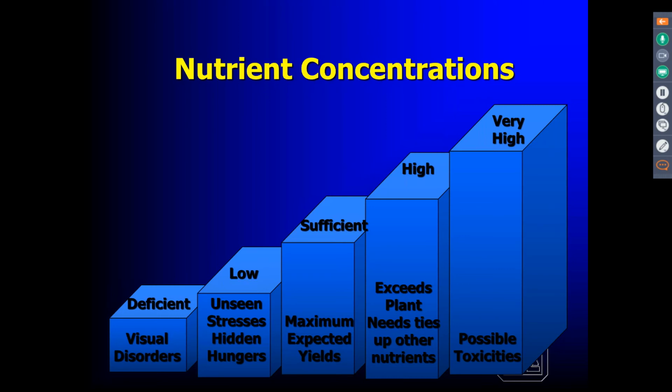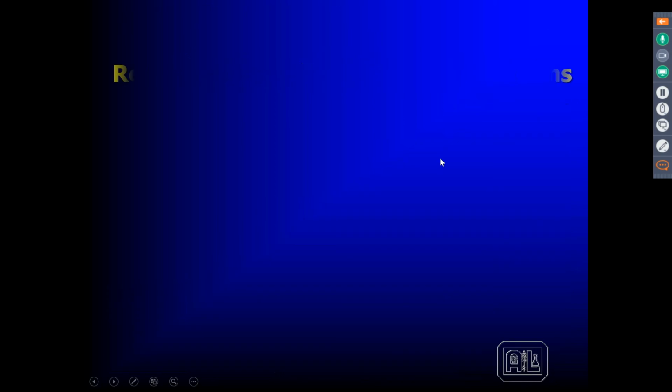And basically what we want to do is we want to stay in this range, and if it drops to the low range, we want to start topping up that nutrient before it becomes deficient and a point of no return. Excessive levels are also a problem because they tie up other nutrients, and that's why we don't want to use a shotgun approach to treating nutrient disorders. We want to treat individual disorders as they occur. And then excessive levels also cause us real problems, and it can actually be toxic.